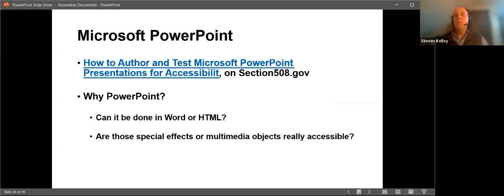All right, that's going to wrap it up for Microsoft Word. We're just going to move on to our next slide and begin Microsoft PowerPoint. Keep in mind, the basics that we've covered with Microsoft Word we're also going to see in PowerPoint.